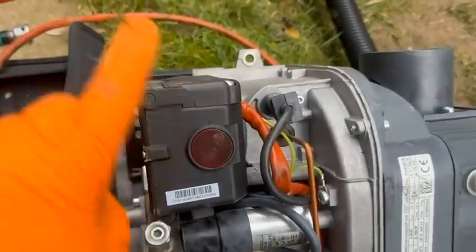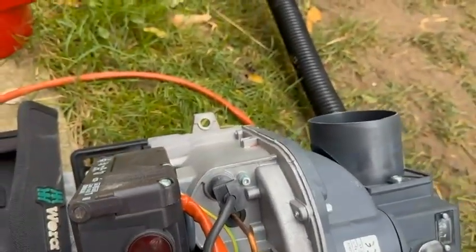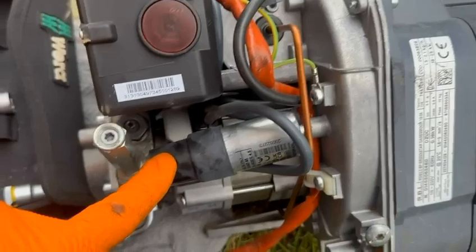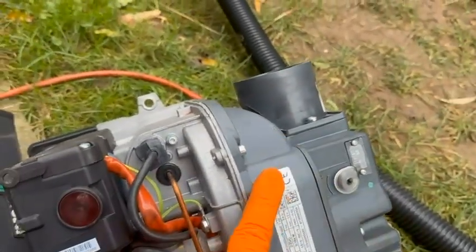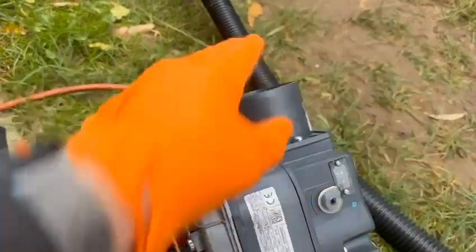I'm then going to make sure that the HT leads, which are just here, are all okay and haven't gone brittle. I'm going to pop the back off the capacitor, pull the leads off, and I'm going to make sure it's 4.5 UF. I'm then going to, looks like I need to screw that one in. Okay, and then I'm going to check the motor. So I'm going to take this end cheek off here, followed by this. I'm then going to clean the fan with a screwdriver and a brush and clean all inside there.